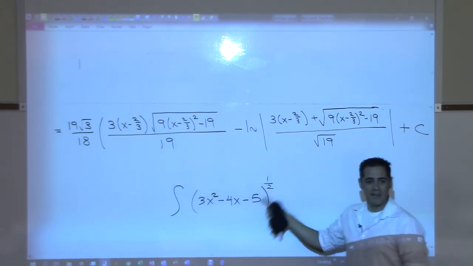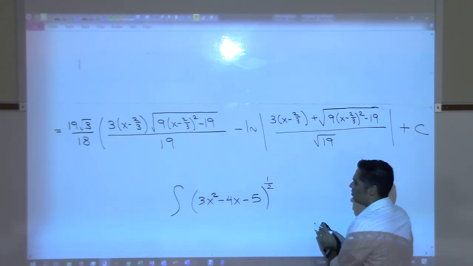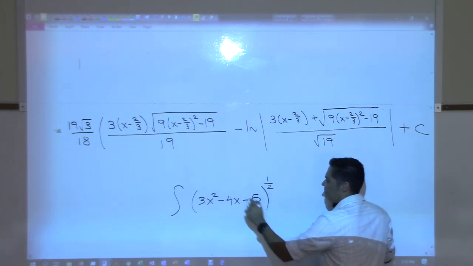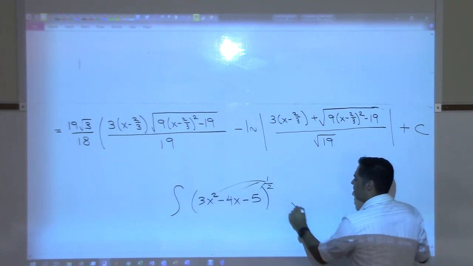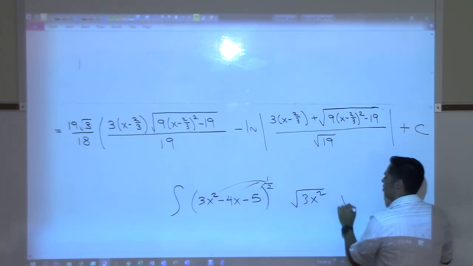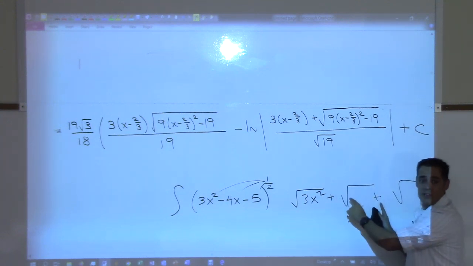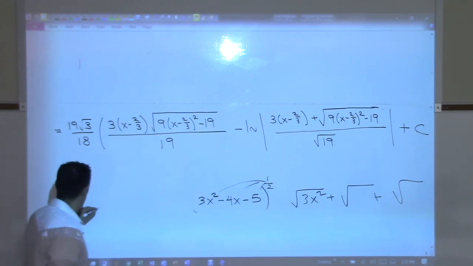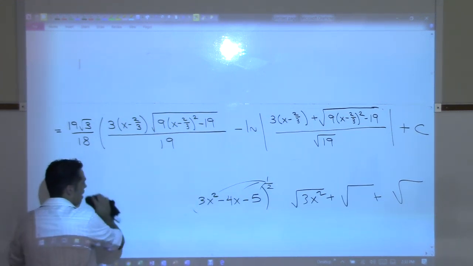And then apply the half to each one? Okay, that's the same thing I was doing just now. So what you're suggesting is this: you want to make this go to here, here, and here, right? Which means you want to do the square root of 3x squared, the square root of something else, and the square root of something else, but separate those with addition and subtraction, right? Okay, so you can't do that, and the reason why is because we have these properties.